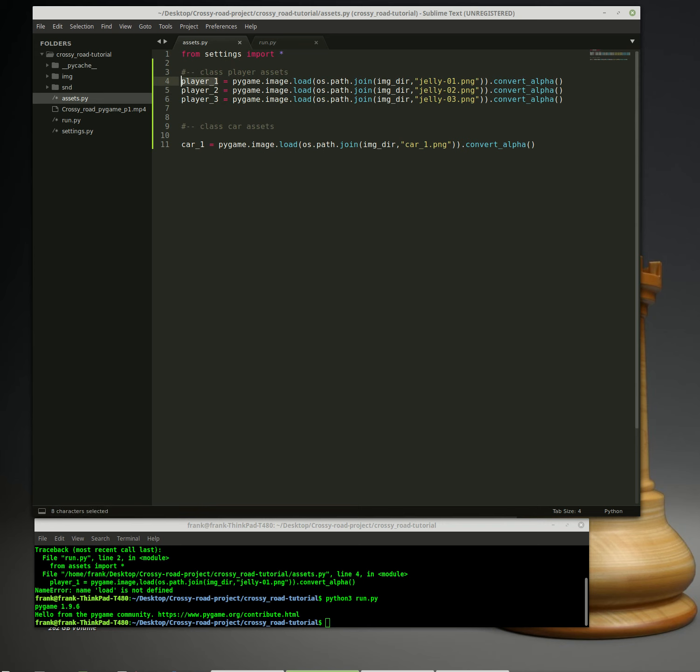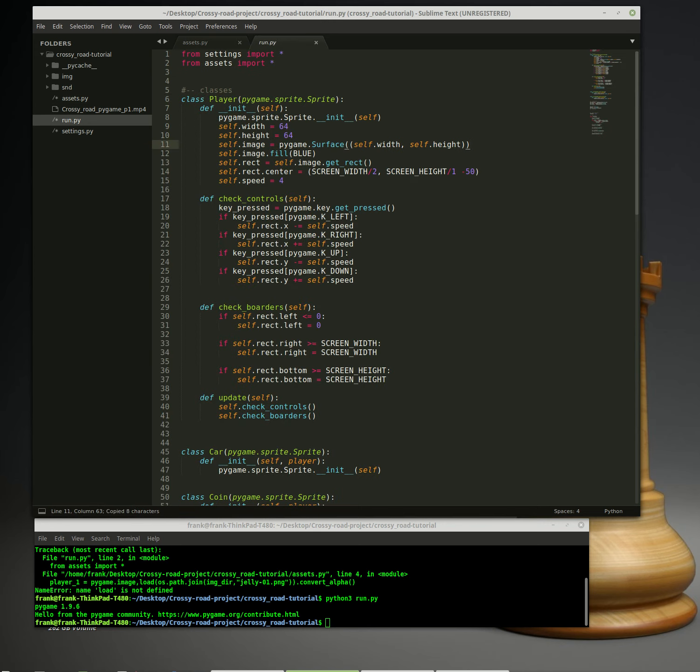So copy player 1, and let's comment this. We also don't need image.fill blue, so we can comment this one too. Here we just say self.image equal player 1.